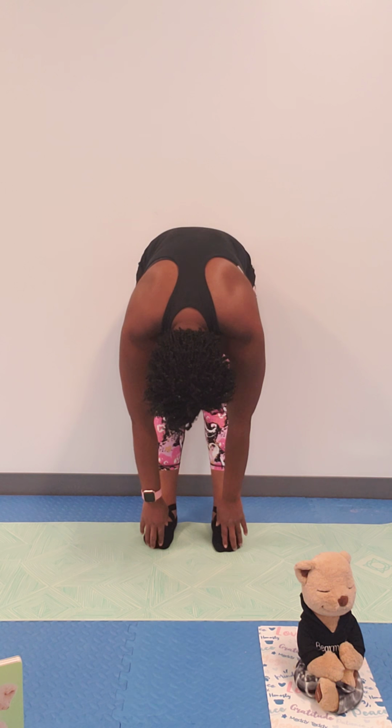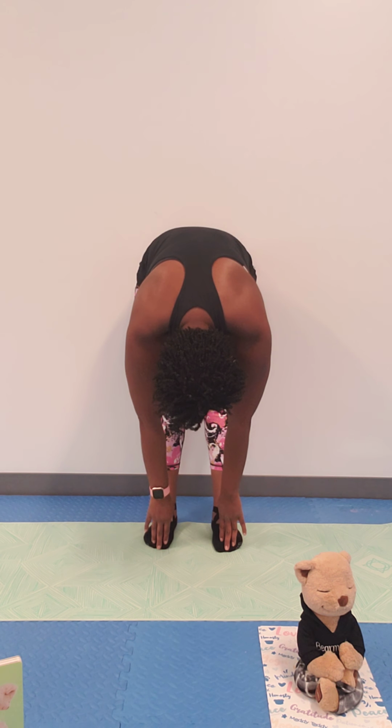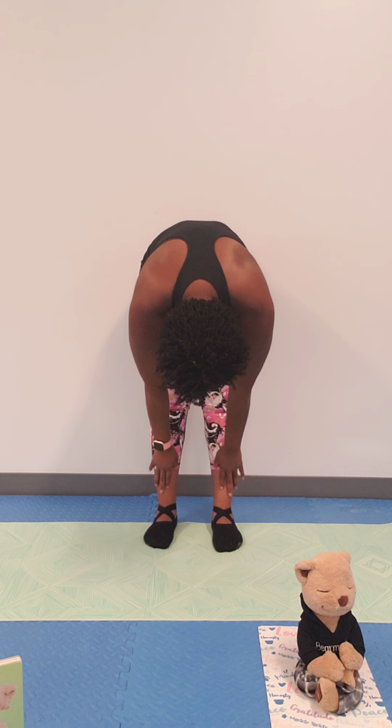You can tickle your toes down there if you want to. I like to tickle my toes sometimes. And then slowly come all the way back up into mountain.